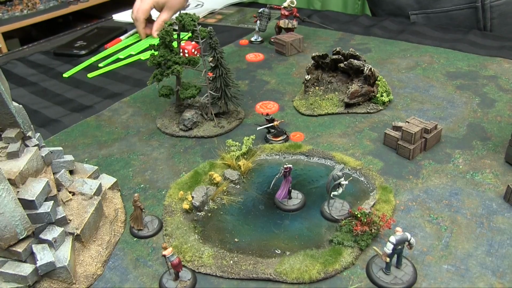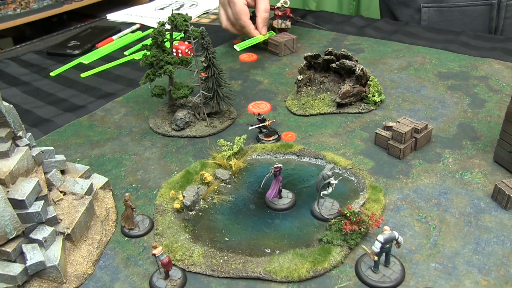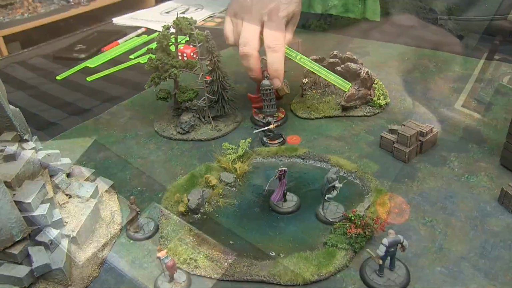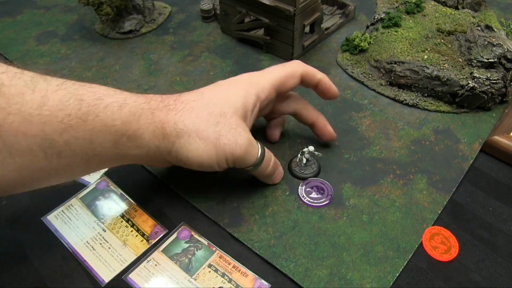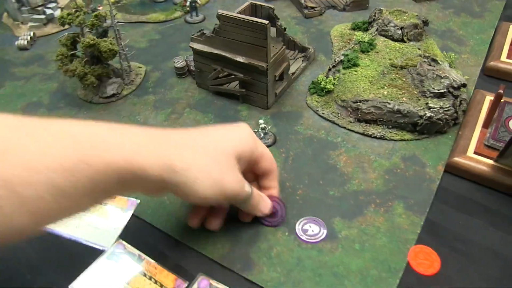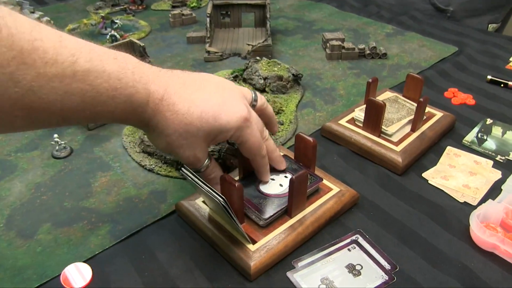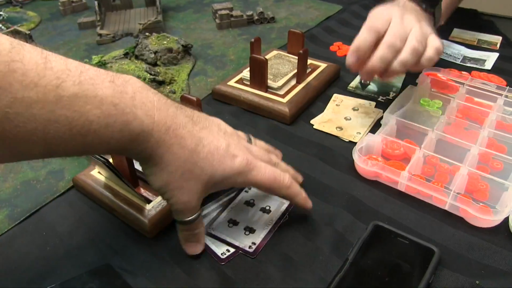He's going to double walk. Walk, walk, walk. He's going to be right up behind these guys. He's just going to drop a scheme and then take a walk up again. As will I. And I'll go to 7, you'll go to 3. All right, so we have flipped our new hands. Turn 4, we're going into, and it's me.